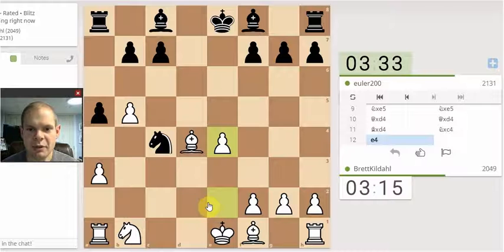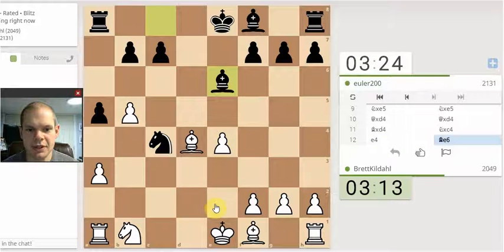So I'm developing with tempo. Materials equal. I've got one more central pawn than he does. He goes bishop e6. Okay. I'd like to just get castled here. I could also go f4, try to play f5. Then e3 becomes an issue later, I think.